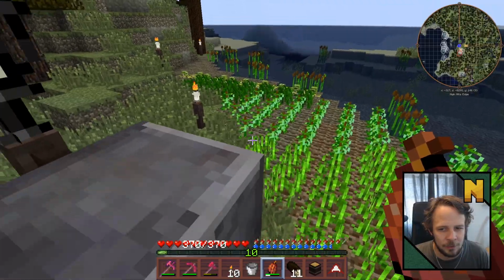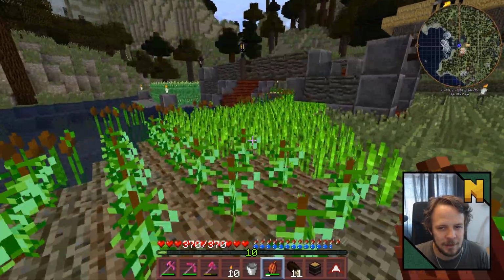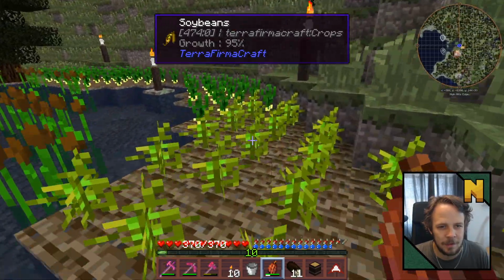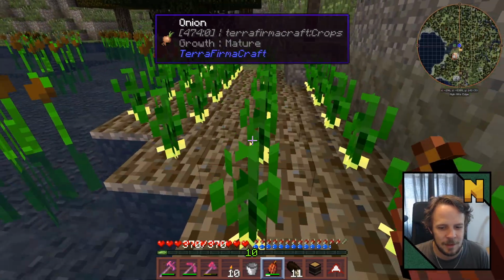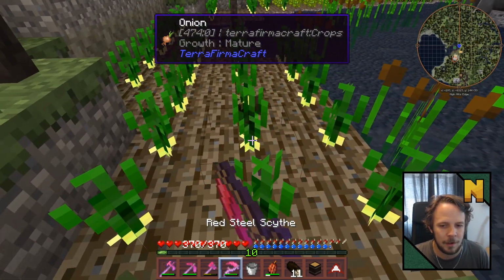We've got watermelons growing over there. We've got oats, green beans nearly ready. Maize is nearly ready. The green beans are growing underneath the cover. Yeah, they are. That's good. Soybeans. But I thought the ones that will be finished, that grow fastest, are the onions. So the onions are ready to harvest now. Everything else, I think we're going to need to wait a little bit longer.